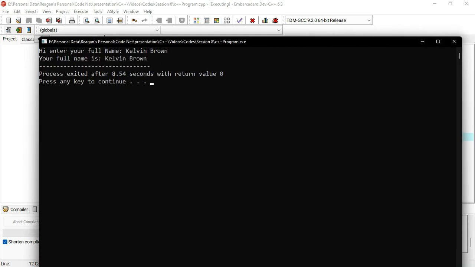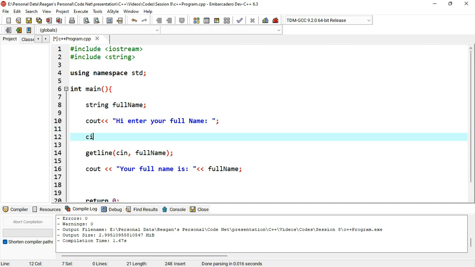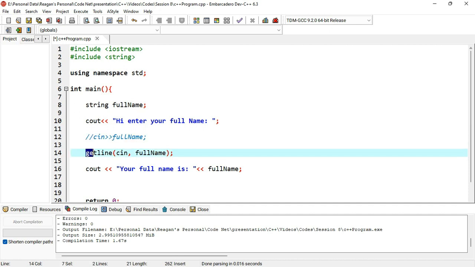So what have we discussed so far? What is the implementation? Well, when we come to the code, instead of using cin, where we are saying cin fullName, let's add this as a comment. Whenever you want to get the entire line of sentence entered by the end user, please don't use cin. Cin is appropriate if you just want to get one word from the end user. If you want to get an entire line, the entire sentence, then use getline as a function.